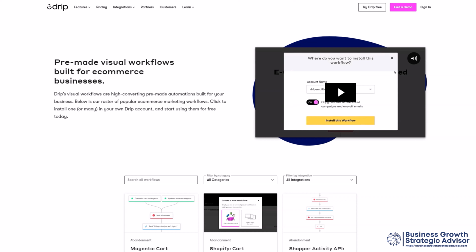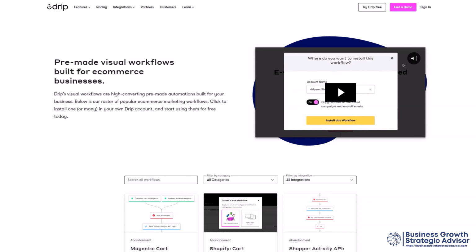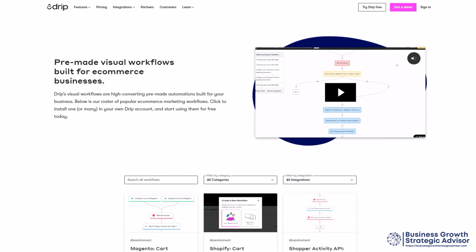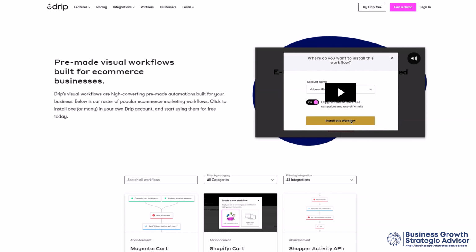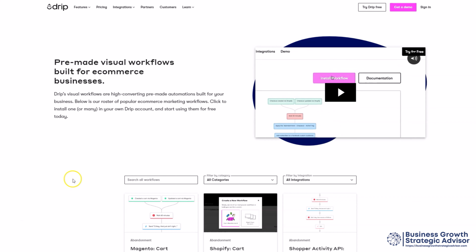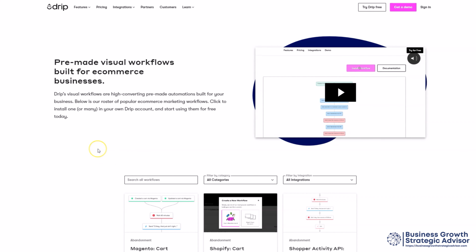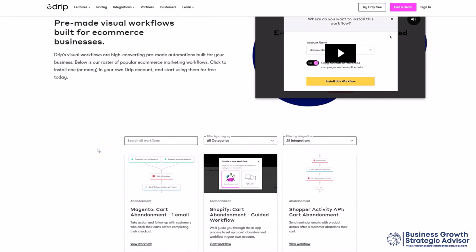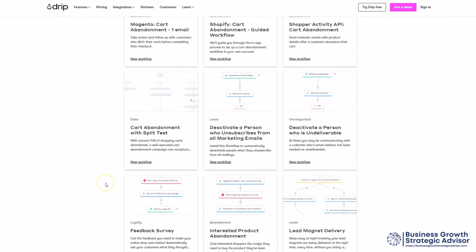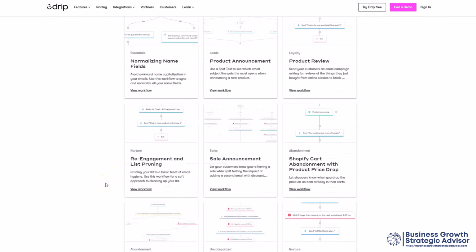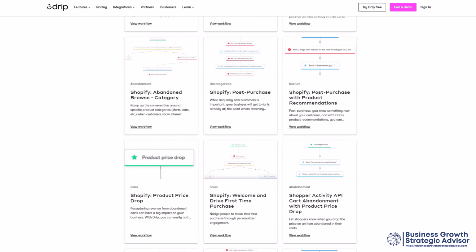So the first 2 that we're going to look at are email specific. They mostly center around email automation, which is probably the vast majority of marketing automation that happens today. It's going to be Drip and GetResponse. So Drip is a very cool, slightly newer email marketing platform. And what we're looking at right here are basically templates for their workflows. You can get really, really into the weeds and take all sorts of specific actions based on how they're behaving and how they're responding to your marketing campaigns.